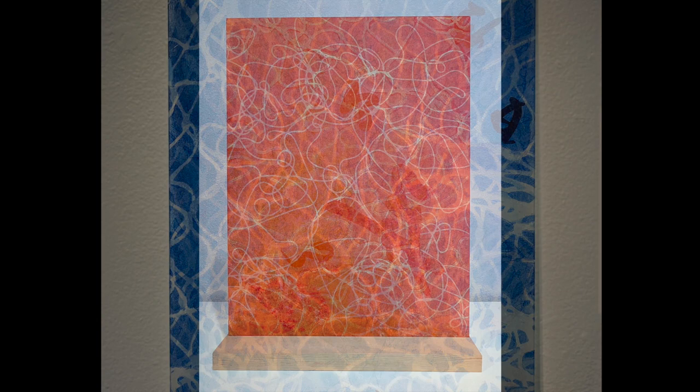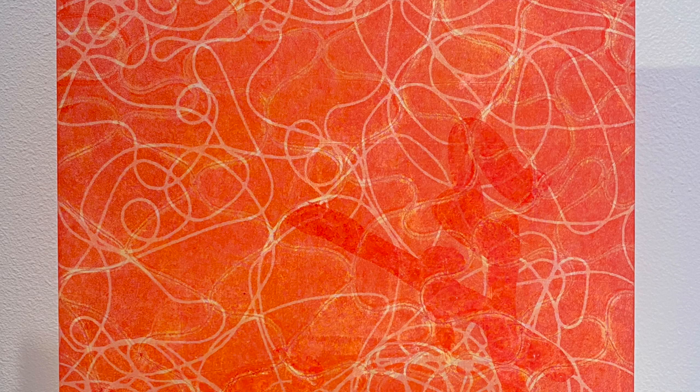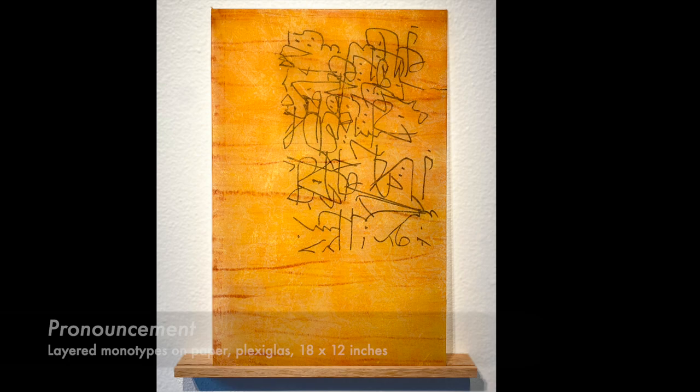In this piece, I've laid string over the inked plate and where you see white, it's where the string has resisted the ink. Through several sheets of paper, the light enables you to see the different layers. I have a series of textures and on top of that, I layer my second love, which is calligraphy from around the world.